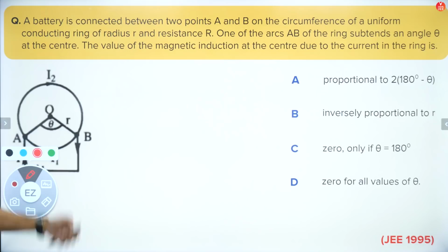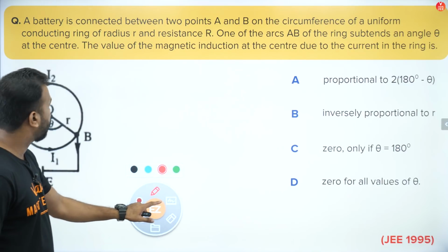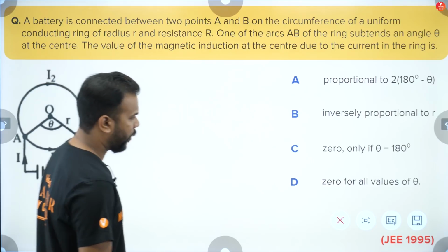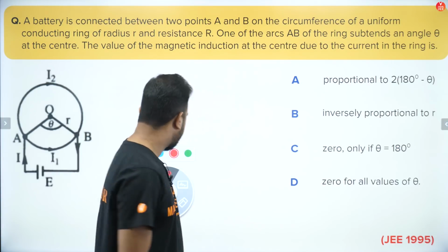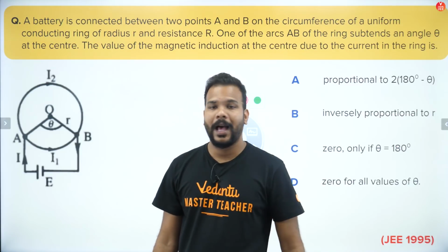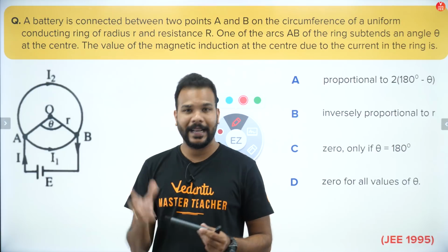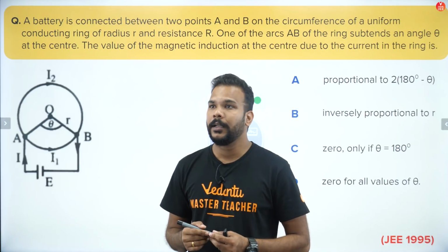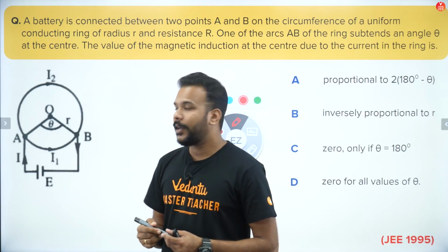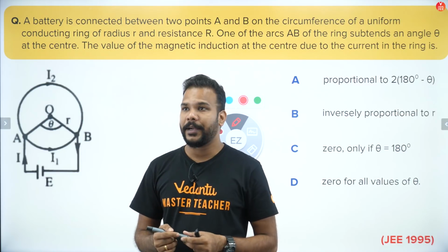Okay, so now this one is from magnetism, and what you see here on the screen, guys, is basically a circuit which says that you have a battery which is supplying current to a ring type of structure of a conductor, and the ring has a radius r and the entire resistance is capital R.